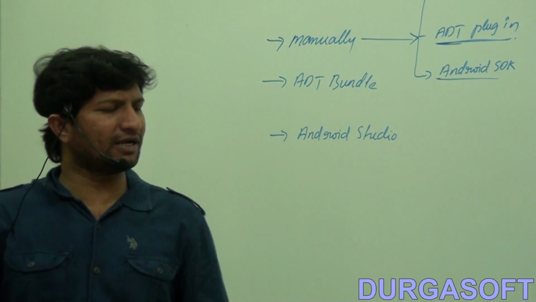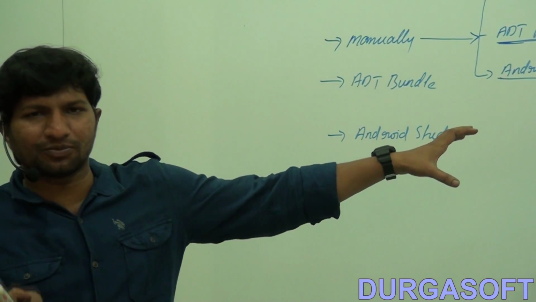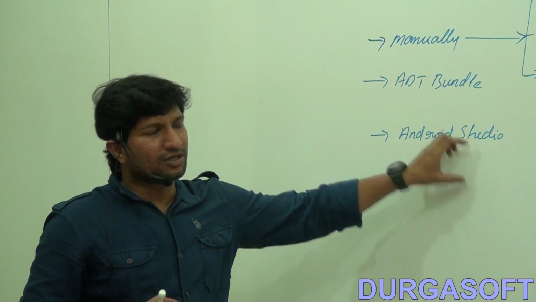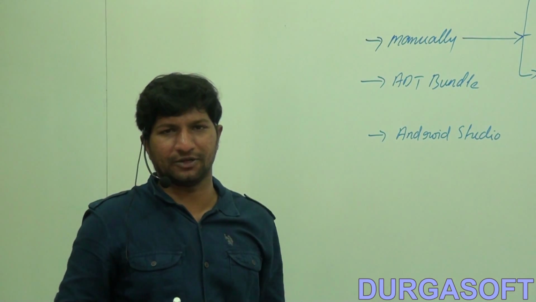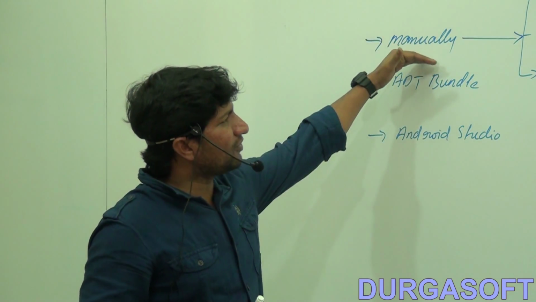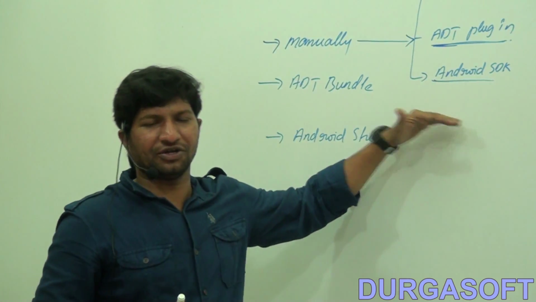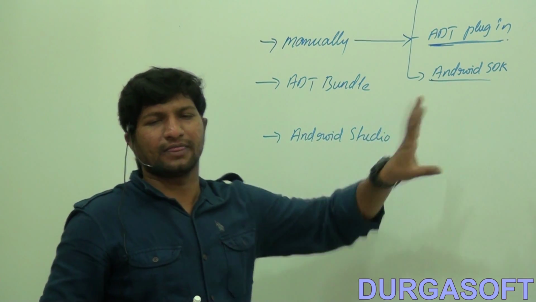You can use ADT bundle or Android Studio also, but as per my experience, I faced some problems with ADT bundle and Android Studio. So I'll show you how to configure the environment manually. To set up the environment manually, we need Eclipse IDE, ADT plugin and Android SDK. Now I will show you how to set up the environment manually.